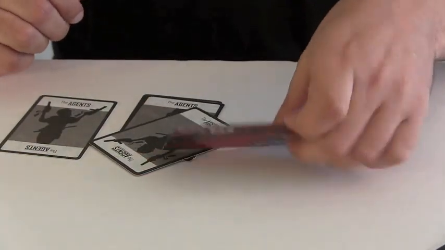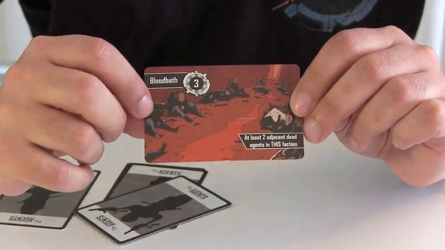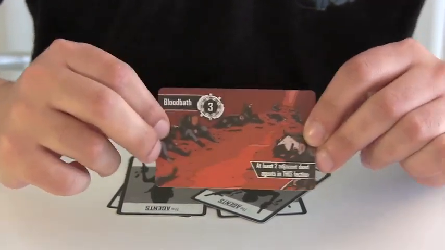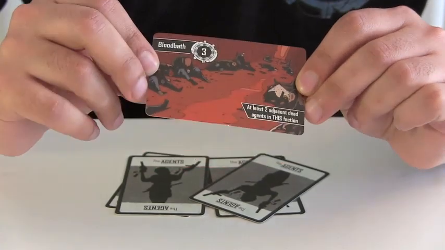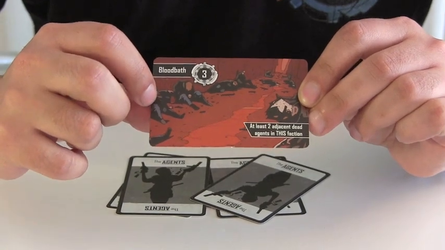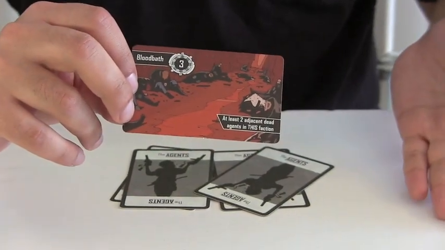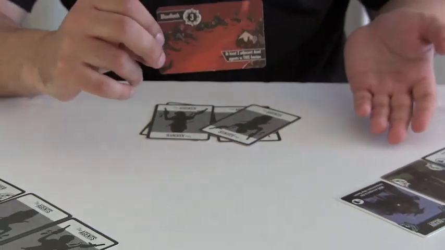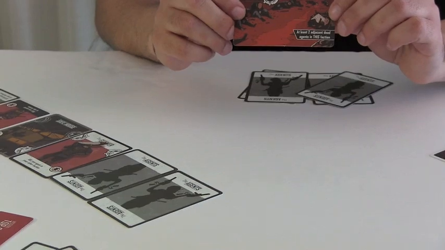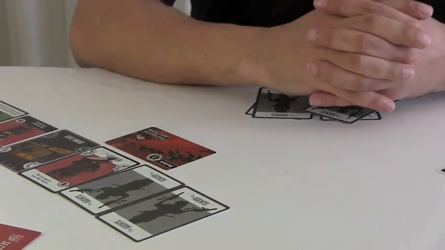So, mission cards. Missions are conditions that, if fulfilled, award you bonus IPs at the end of your turn. I can assign a mission to either one of my factions, and if their condition is fulfilled, then I receive the bonus points. For example, this mission is Bloodbath, and it gives me 3 bonus IPs if there are at least 2 adjacent dead agents in this faction. In this faction, there are no dead agents, so I won't be assigning this to this faction. But this faction has exactly 2 dead agents that are adjacent to each other. So if I were to assign Bloodbath to this faction, I would be getting 3 bonus IPs.